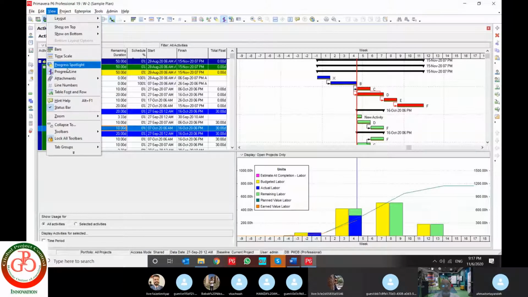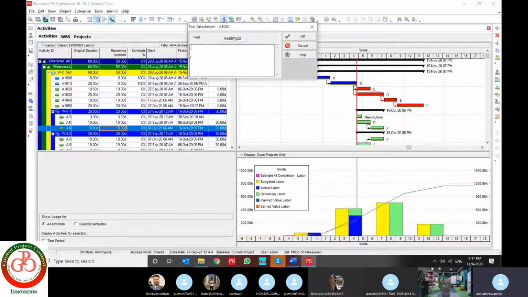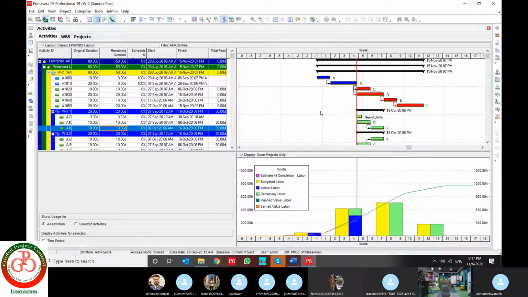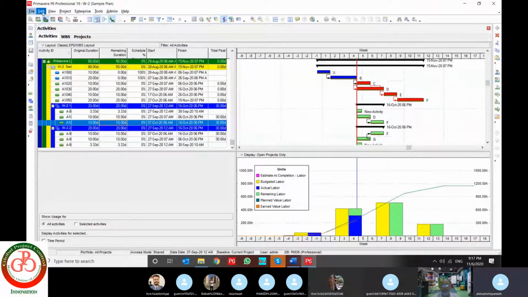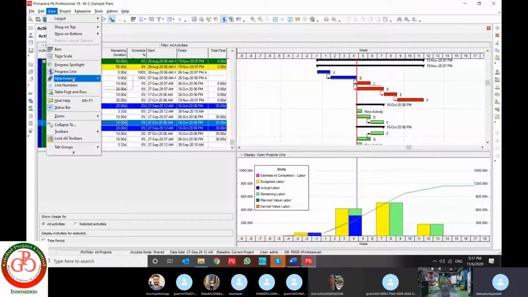And attachment. We have two attachments. You can use this text attachment in order to add some text. Or you can use this attachment in order to add a curtain.